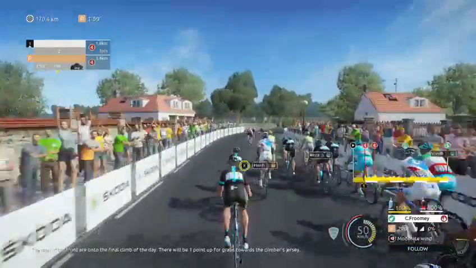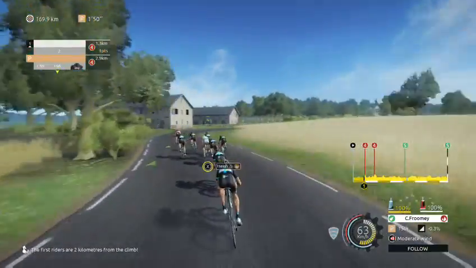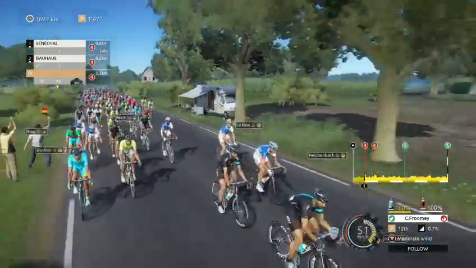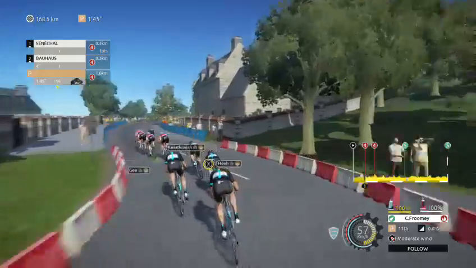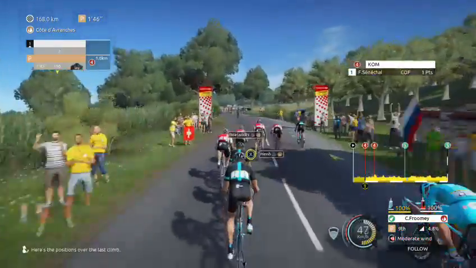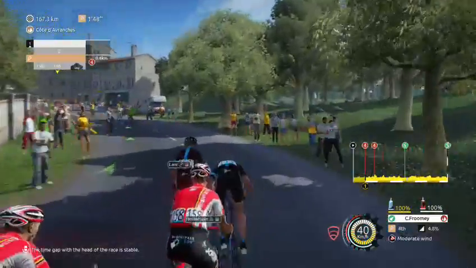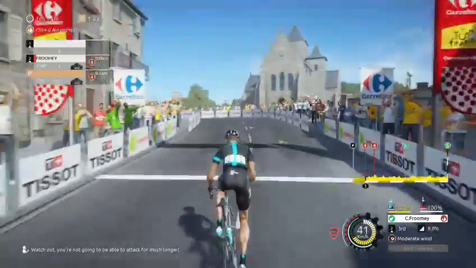The men at the front are onto the final climb of the day. There will be 1 point up for grabs towards the climber's jersey. Here's the positions over the last climb. The time gap with the head of the race is stable. Watch out! You're not going to be able to attack for much longer.